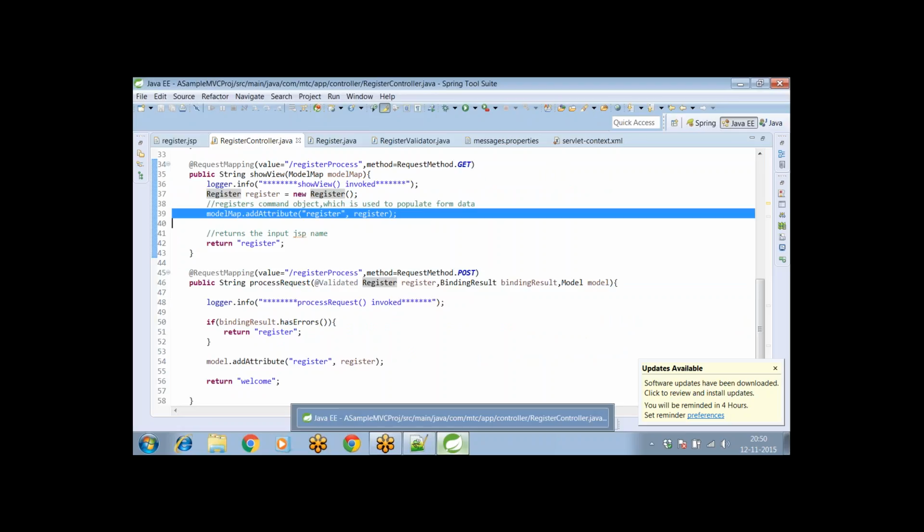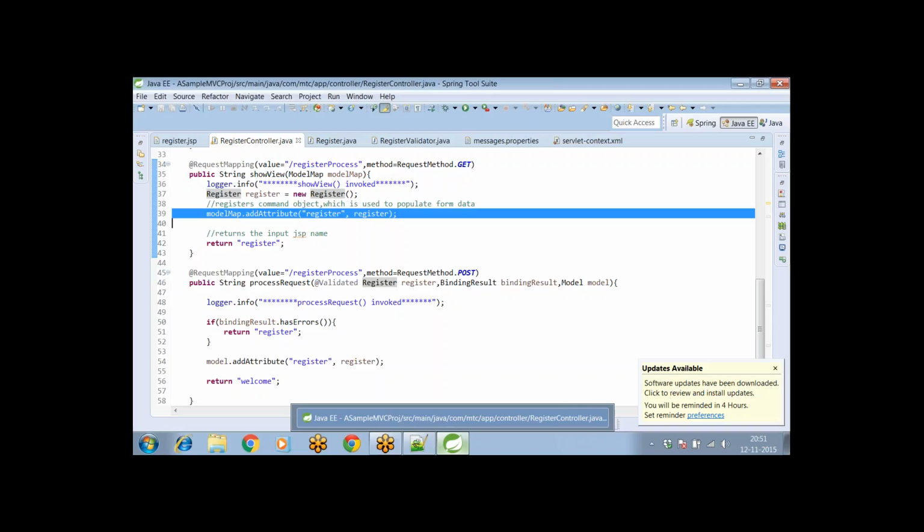The first parameter is the command object name itself. The second parameter is the object reference, which object you want to add as a parameter, that object reference you're passing. That's all I can say. So this way you'll configure the details here.